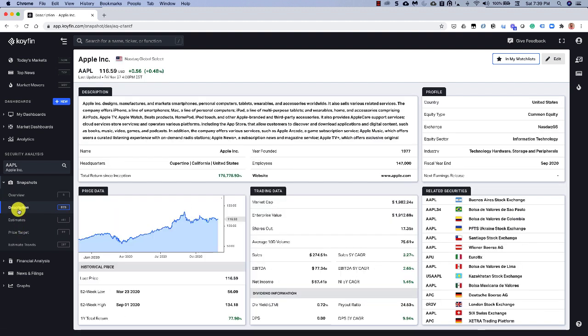We now have a description button here, or description snapshot. Gives you a description in a much bigger fashion. The old version had the description in a very squeezed and convoluted box, so we wanted to expand that out. We also give you a lot more information on the company now. We give you some trading data, some price data, some profile information, and all the related securities which trade for this company. So Apple has all these securities which trade on other exchanges, and now that we have global data, we're able to display, and you could click and graph on these to the extent that they're important to you.